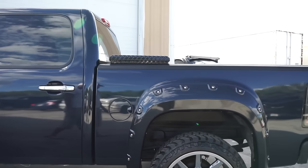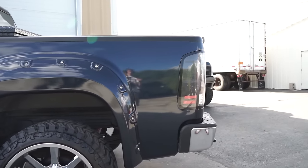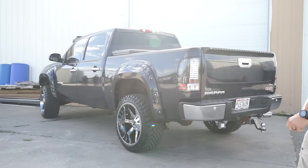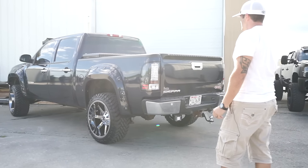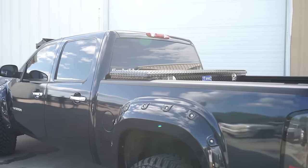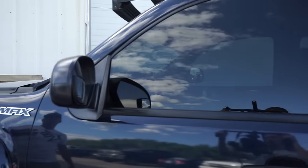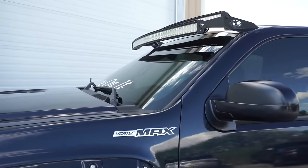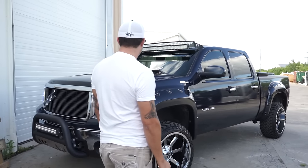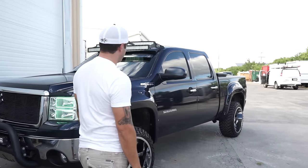Toolbox, aftermarket tail lights. It's got a train horn. Make a lot of noise, scare the girls. It's got the backup lights. Big fan of those, especially when you have them and you need them. And then limo tint on the back, so I don't know if that's like 2, 3, 4, 5%. Matched up front, which would be 20%. And then the windshield is, the whole thing's done in 50%. It looks like he's got a 5% brow up top as well. And as you can see, this thing is vortex to the max. It's got maximum vortexing.